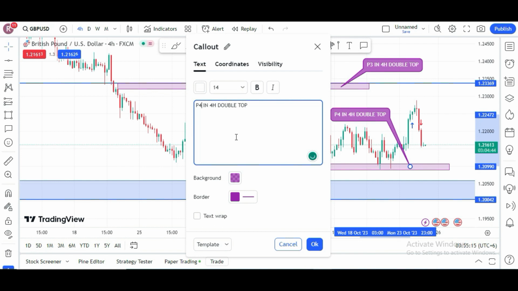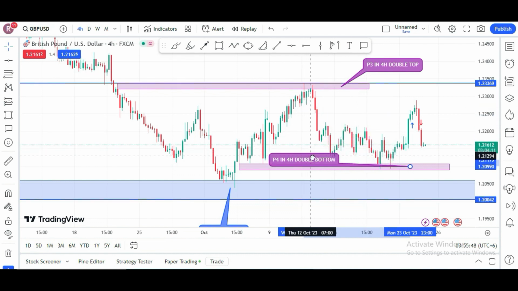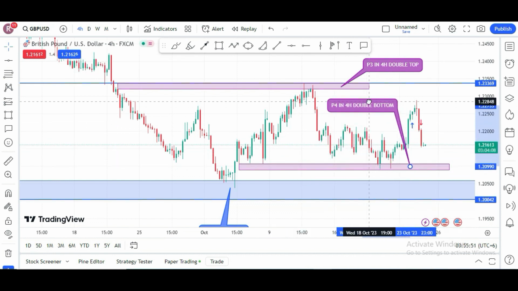And it is making a double bottom in 4 hours. Because each time the direction changes, and the traders do bi-directional trading. It means either we buy or sell, we go long or short. So we have to understand why it is going, we need to do long or we need to do short. So it happened in 4 hours.